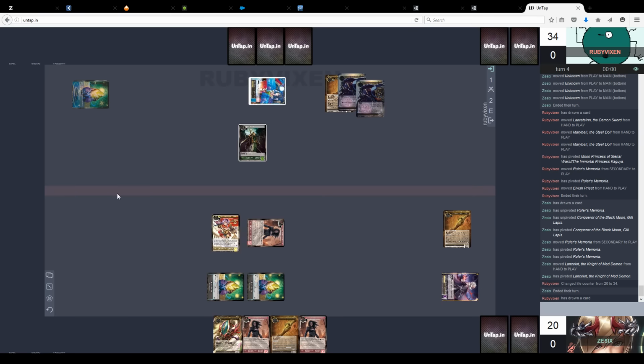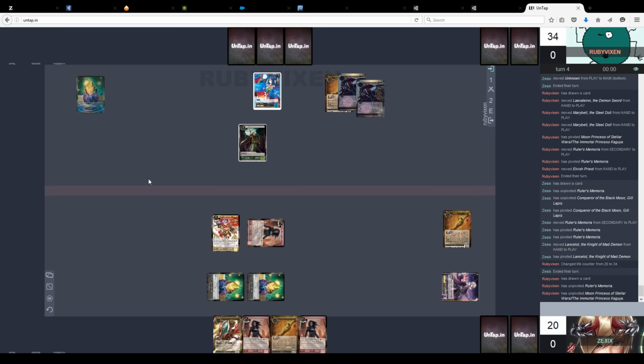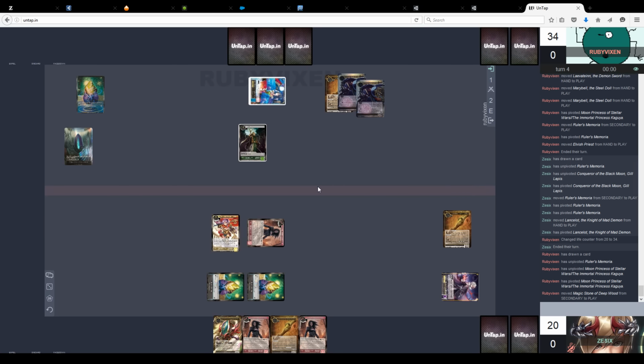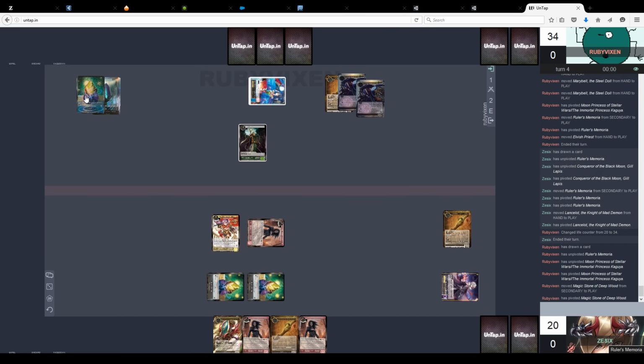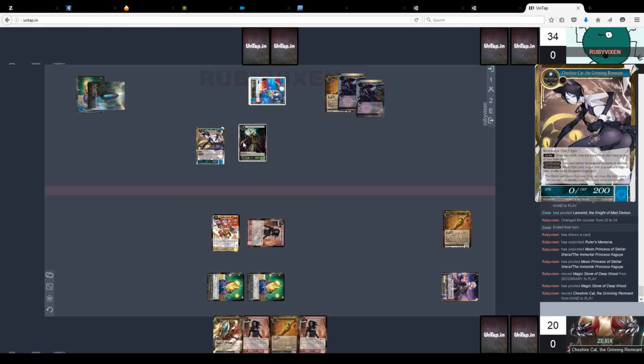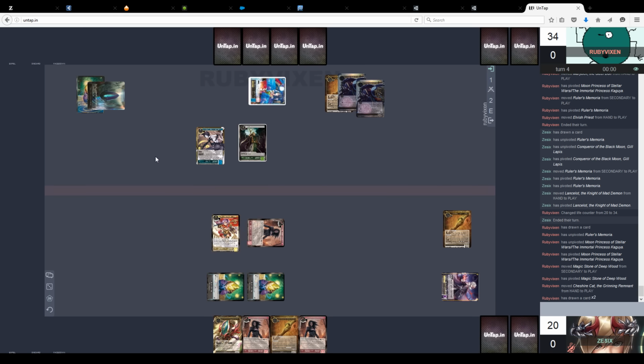We could double Lancelot him next turn. Her, Ruby Vixen. So Cheshire Cat. I want to see the Flame King Shout a little bit more often. It makes me want to go down a number of signs. Go down to 1 sign and go to 3 Flame King Shout. Or maybe just move the signs to the side. Because that might be a thing.